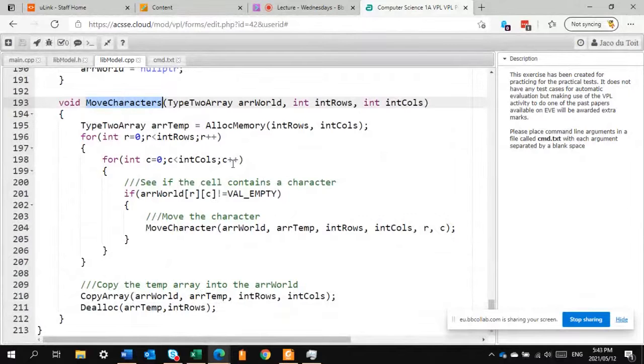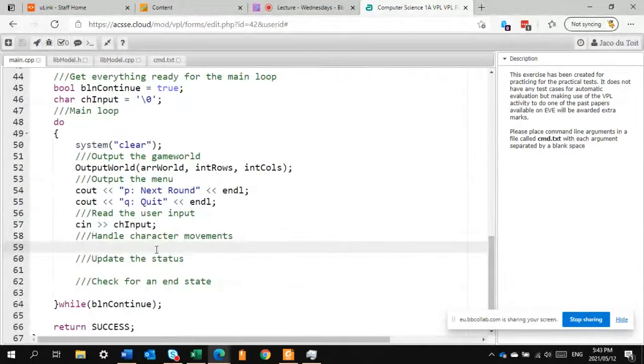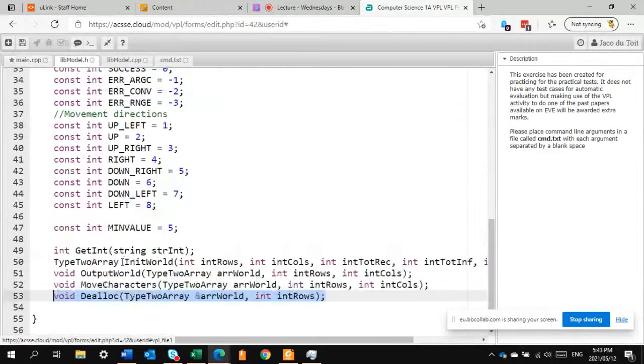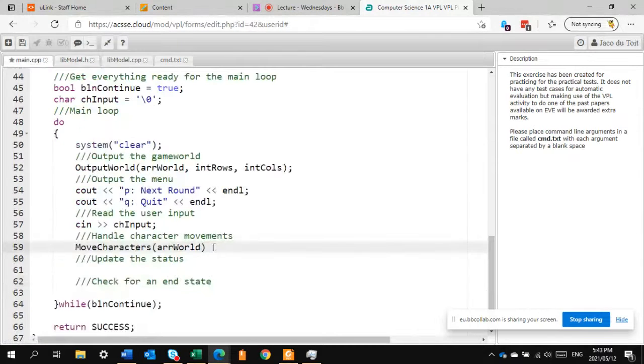So let's see, move characters. This is what's going to happen here. World. In fact, let's do this. And I know I'm not going to make a mistake. Array world, number of rows, and the number of columns.